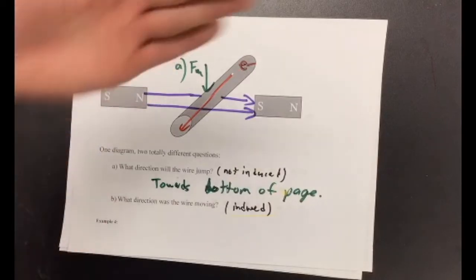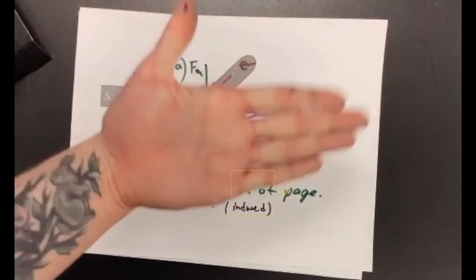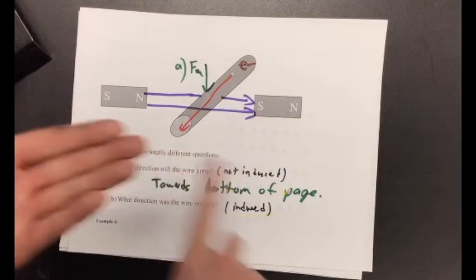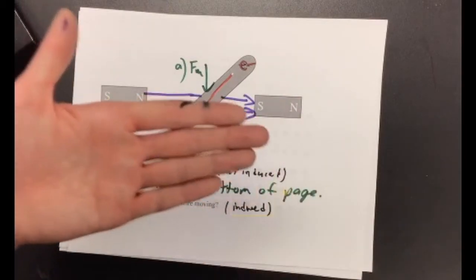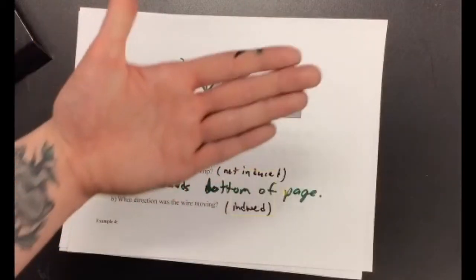Well, it would have to be like a tube of toothpaste squeezing those electrons from the back to the front, right? So the magnetic force would essentially be out of the page. The magnetic field's not going to change. That external magnetic field's still going to look like that. So which way would this wire have had to have been moved to induce this electron flow?